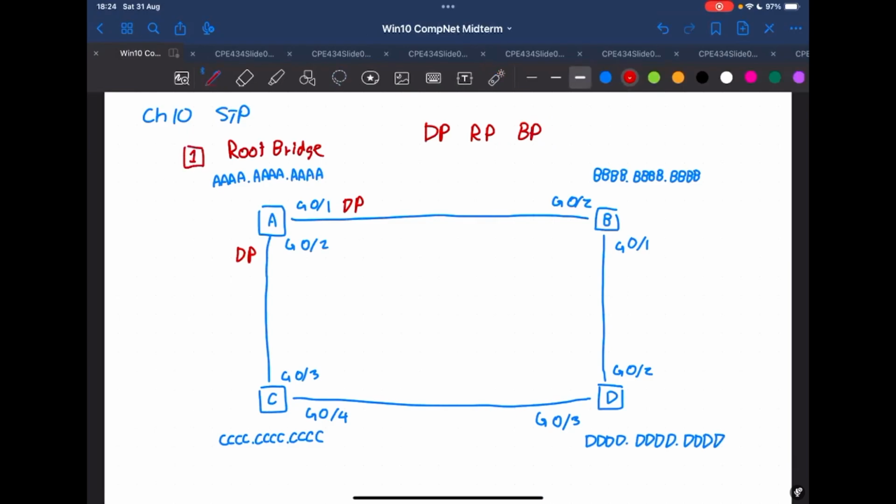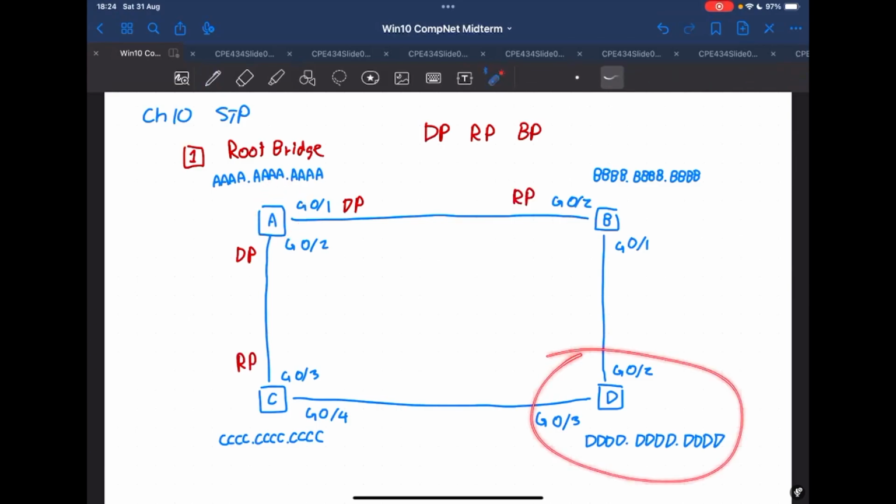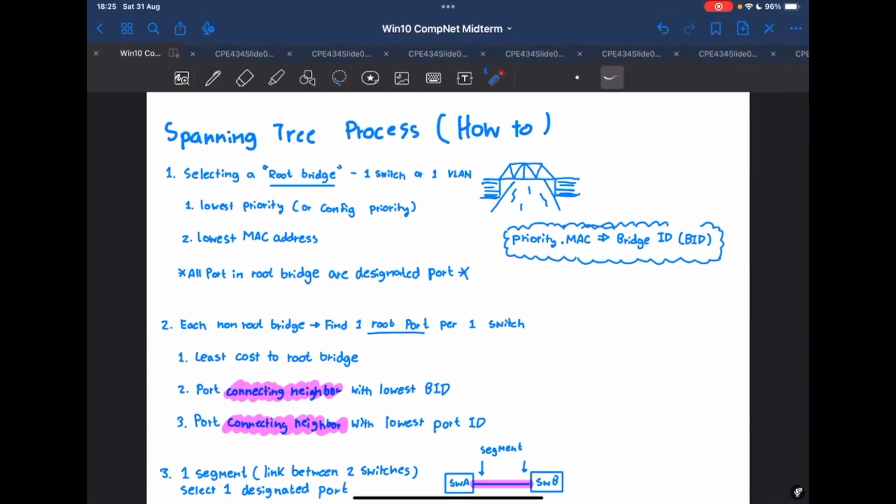The second step is to establish the root ports. Anyone that points toward the root, close to the root bridge, becomes a root port. Then when we come to this one, we've got B and C, right. What about D? Do we go this way or this way? We have to choose one. In this case we need to find the least cost to the root bridge. In this case we don't have costs, so we ignore that. The next one we have to look at in order. If you write down the steps it will be very useful; I think I should pull it up. Oh dear, I should have shown it when I walked you through, but the first step is finding the root.